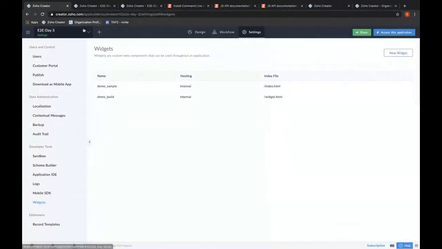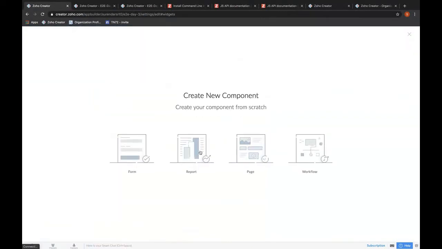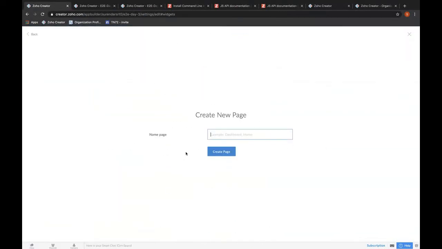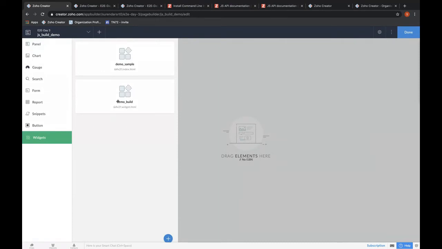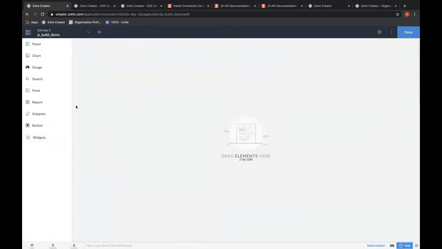Let us go to design. Let me create a new page, and we call it as JS build demo. And in the widgets, if you can see, there's a demo build widget which is available.